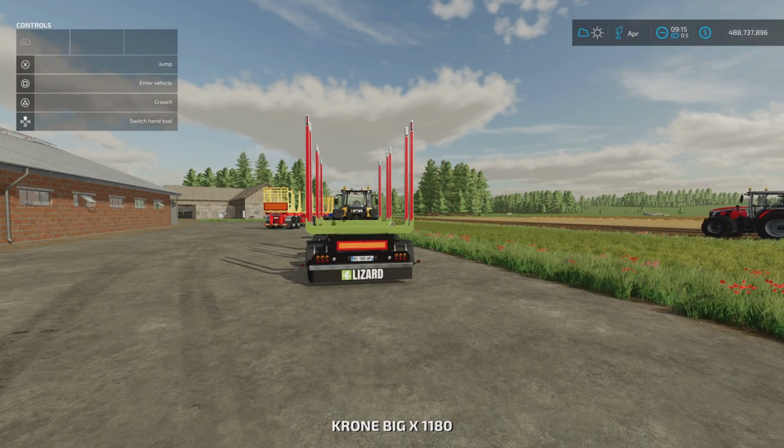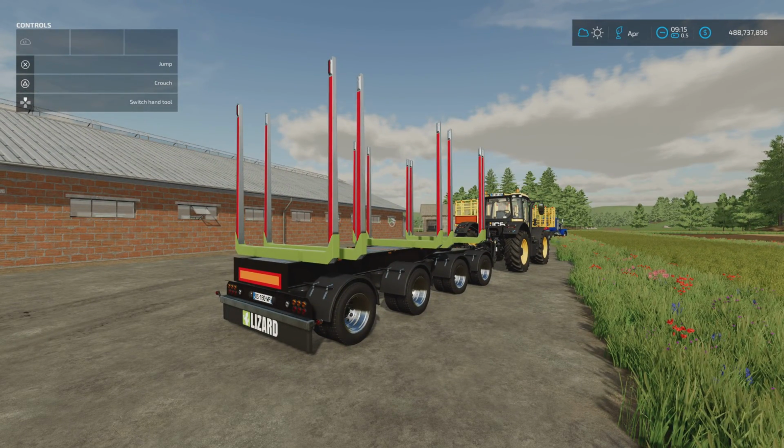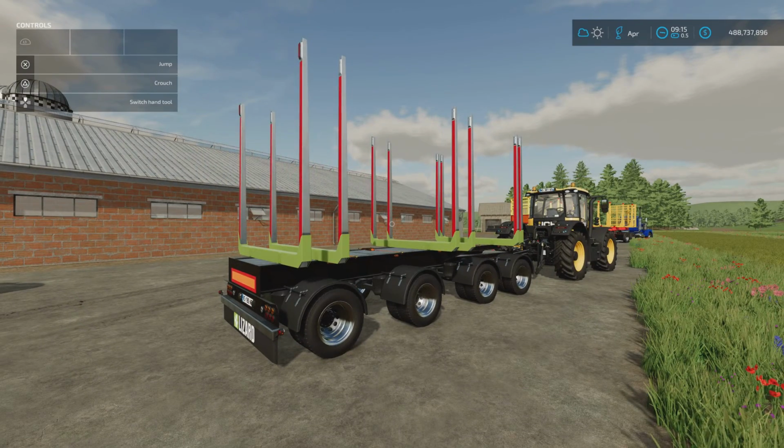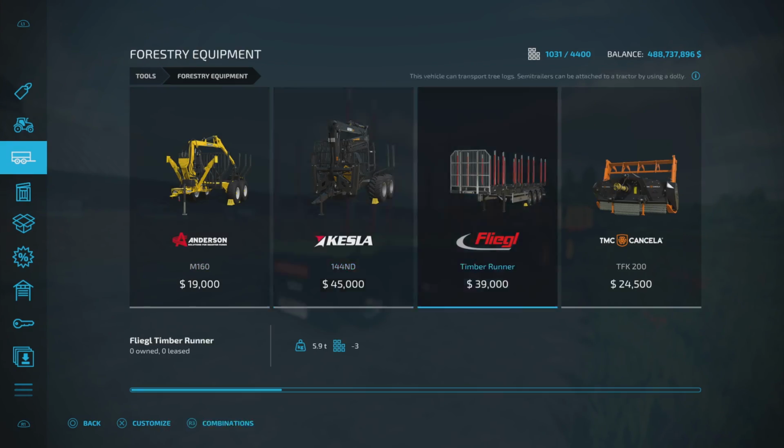Next we've got this. This is the timber pack. I mean, this is representative of the timber pack. This is by Silver. It is 2.95 megabytes download. There are 4 slots each, and there are 4 in this pack. I've got this one out because this, for me, piqued my interest. If we go into our tools and forestry equipment, and we go right to the end.